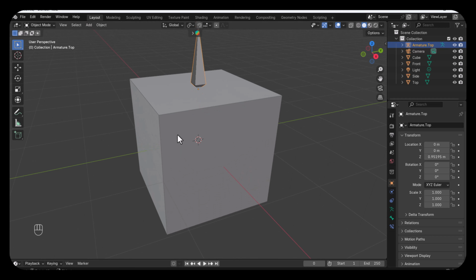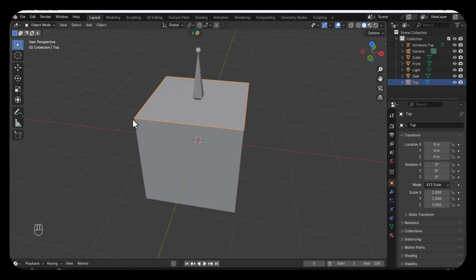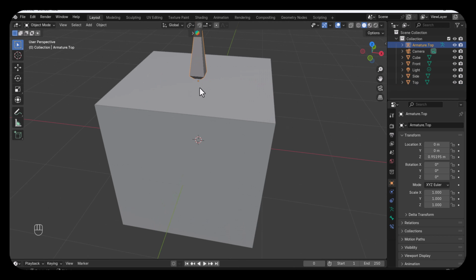Now what I want to do is in my scene, I want this face to flip open like it's a box, and I want it to be kind of on a hinge on the side over here. And we're going to do that with the armature. Now if I select the armature, you'll see right below it there's a little yellow dot. That is the origin point of this armature object. I want that little yellow dot to be on the side over here.